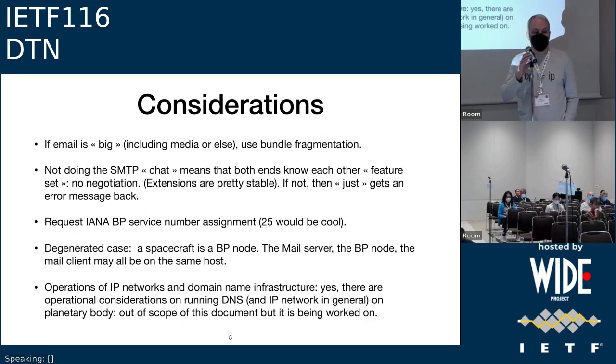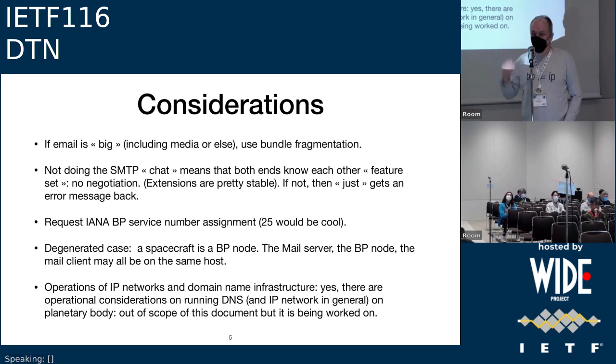Considerations. If the email is big, for example including media, you rely on the bundle fragmentation below to take care of this. Not doing the SMTP chat, which is kind of a negotiation, means that both ends need to know each other's feature set, so there is no negotiation. Well, the SMTP extensions and feature set are pretty stable, and in space you won't change your SMTP server every week. So I don't think it's a big thing. And if in some event it doesn't work, then you just get an error message back.